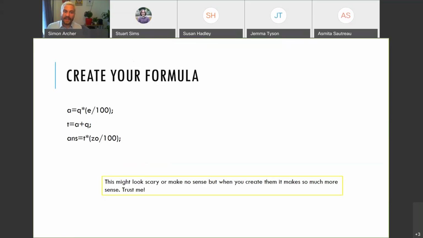So as we can see, the formula is pretty much the same as the first one was. But this time I've got the ZO in place of what was ZO divided by 100, which was in place of the 0.16, because now ZO is a varying factor. The amount of zinc oxide in the cream varies. So I've added that extra bit into my formula, but then that's that done.